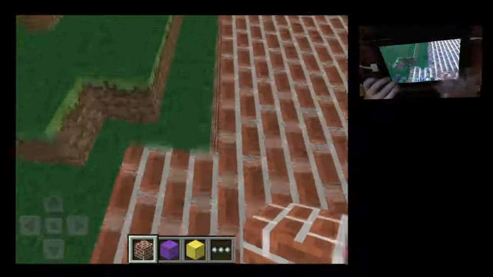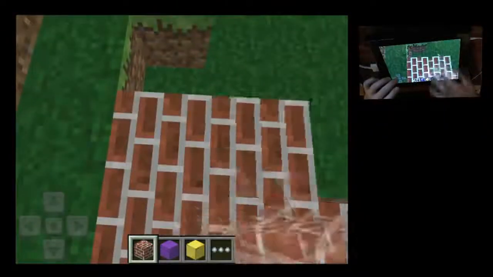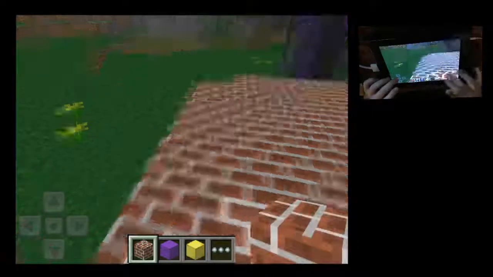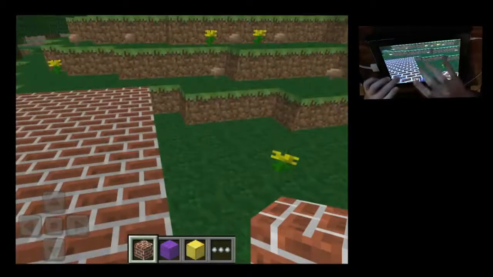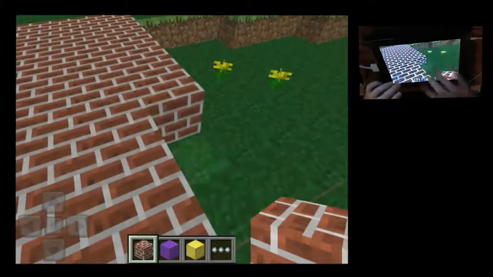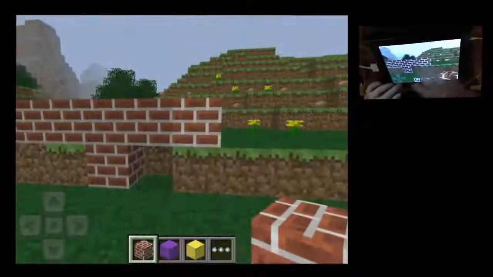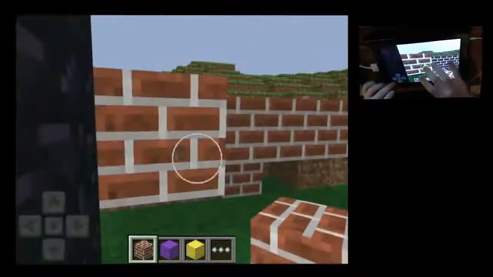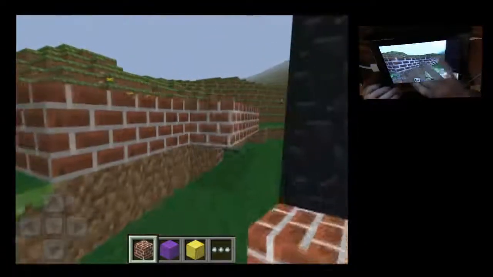It's so much more tedious to place blocks. Actually, when you have a bunch of places in sight, it can actually be pretty easy. Bang, bang, bang, bang. Look at that. Oh, there we go. Bang, bang, bang. Oh, no! Now my nether portal's gonna get in the way. Oh, God. Bang, bang.